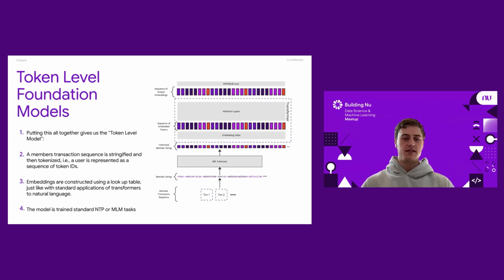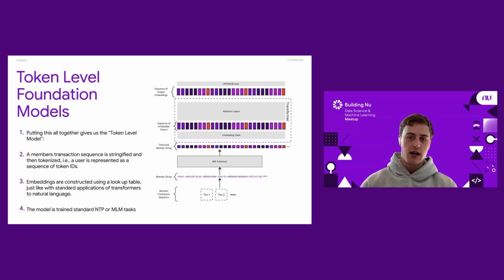Okay, so now that we've constructed this interface based on special tokens, we can put this all together to end up with our token level foundation model. So just to cover this end to end, we start with a sequence of these transaction dictionaries, a sequence of these transactions, and we're going to convert this into a sequence of embeddings, which our model can process. So we start by converting each transaction into a string using the aforementioned process that involves special tokens. And then we join these strings together to construct the user string. So now we have a user string which describes the user's transaction history.